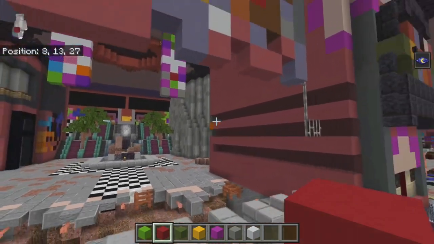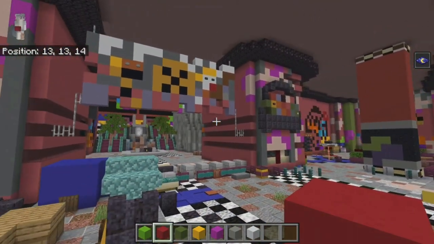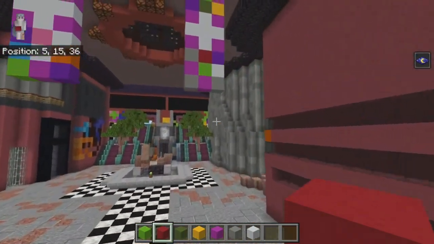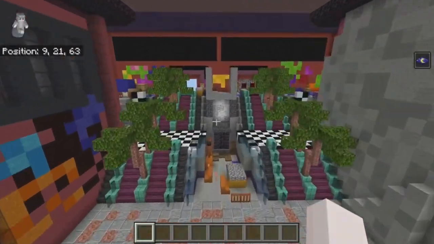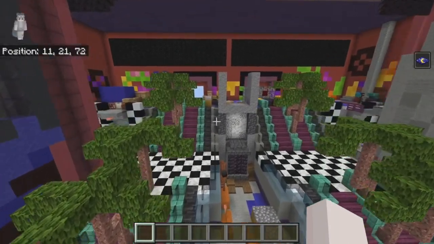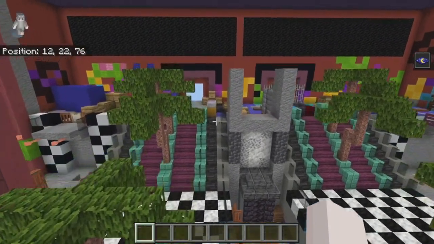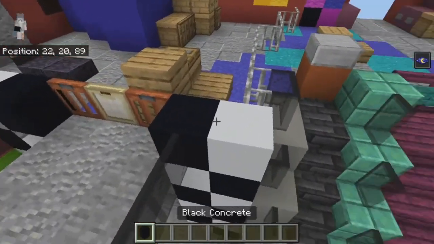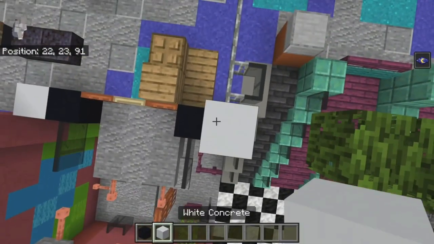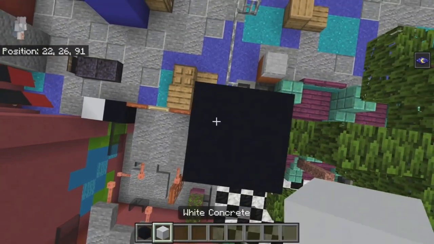Anyway, good job. You have done your banners. Now, let's do some of the other stuff that needs to be done. So, first of all, you see these black and white pillars in the back? Bring them all the way up to the top of the roof.